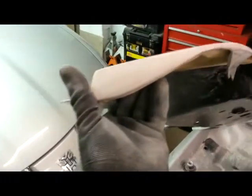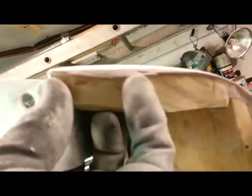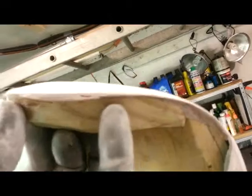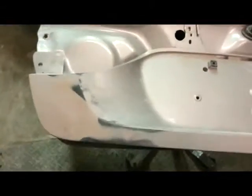So here it is, all Bondoed and happy. Of course, the real test will come once I paint it. You can see the undulation's a lot better once it's one color, but it definitely fits on there, and you can see the edge here. It even wraps. It's got a little bit of a divot right there that covers the edge of the metal. So, yeah, I'm happy with that so far.